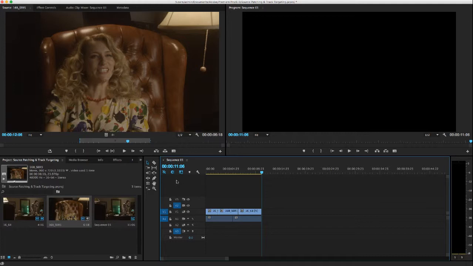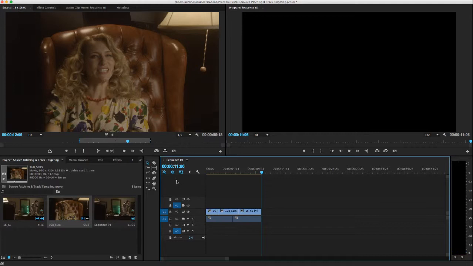It's important to understand two things. One, that source patching only works for media that's in your source monitor or project panel, what's considered source material, hence the name source patching. And two, that the source patching buttons match up with the media that you've selected. So if you selected some source footage that has one video channel and four audio channels, you'll have one video patch and four audio patches to work with.